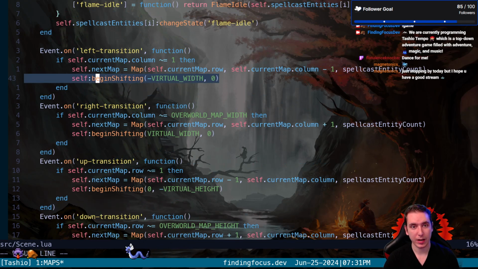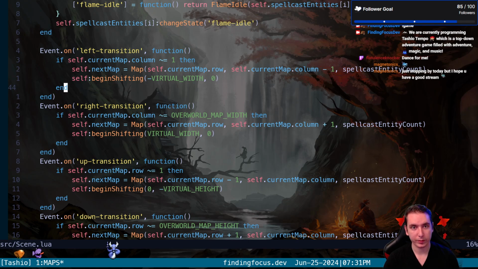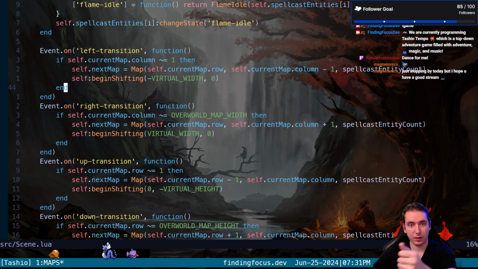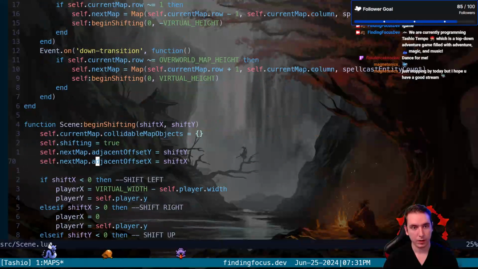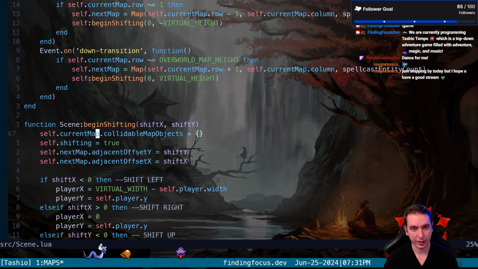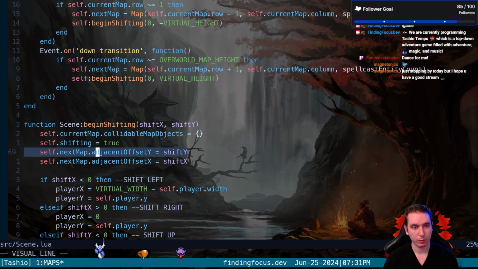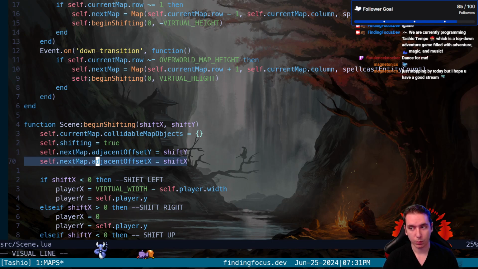We have a shift X of a negative virtual width, which is all the way off the left side of the screen, which makes sense because if we're left transitioning, the left one needs to come on screen from all the way off the left side. So the X being negative virtual width makes sense there. So if we begin shifting with a shift X of a negative virtual width, that's what we're assigning our next map's adjacent offset X to be. So that sounds right. So our width is like 144, so negative virtual width would be negative 144 upon a left transition.